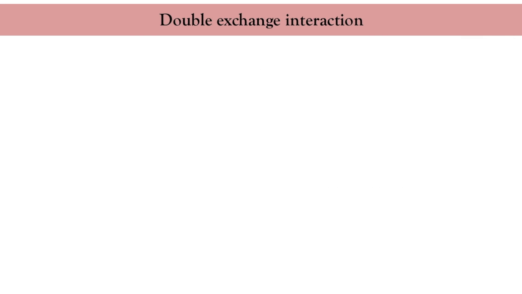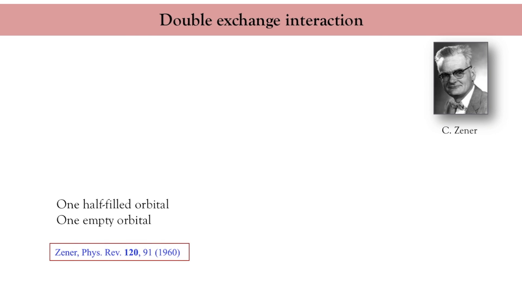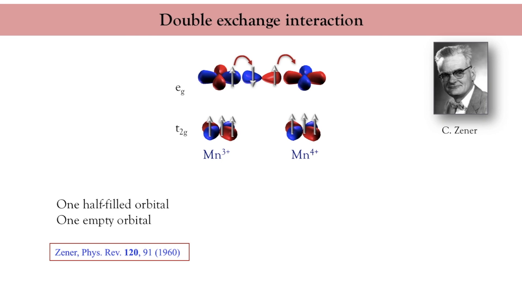A variation of this mechanism was proposed by Zener in the case where the two magnetic cations are in a different oxidation state. In this case, the coupling through oxygen p orbitals results in a transfer of electron from one magnetic cation to the other. The resulting coupling is mostly ferromagnetic, but other forms of coupling can be obtained such as anti-ferromagnetic or spin spiral.